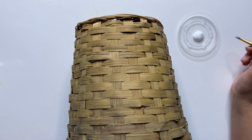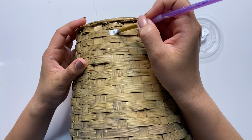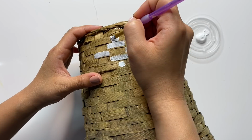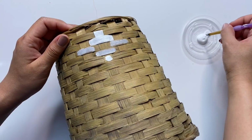I really love how the basket's looking so far, and now that it's all dry, I'm going to go ahead and paint on my design in a white paint. So essentially, I'm going to use the little blocks of the basket weaving to create this diamond shape, and you'll see that I'm making 2 V shapes to do this.